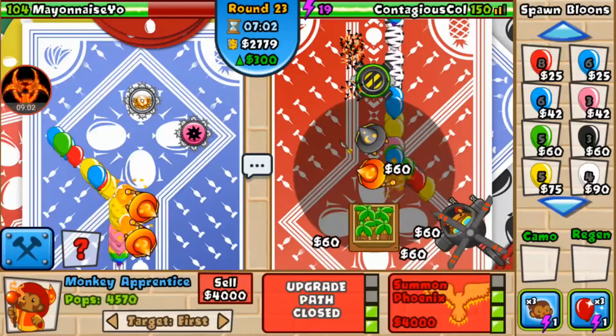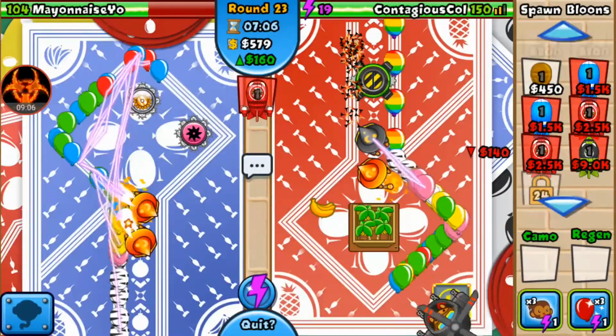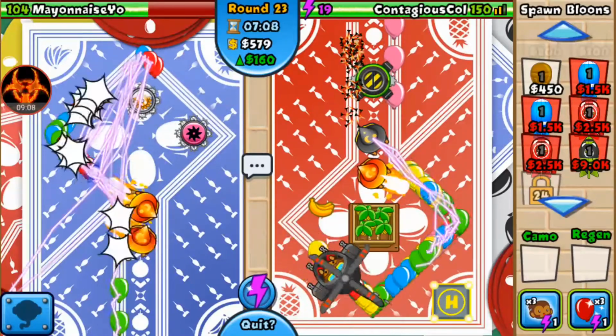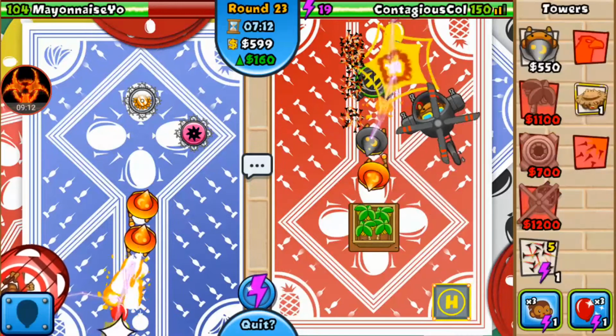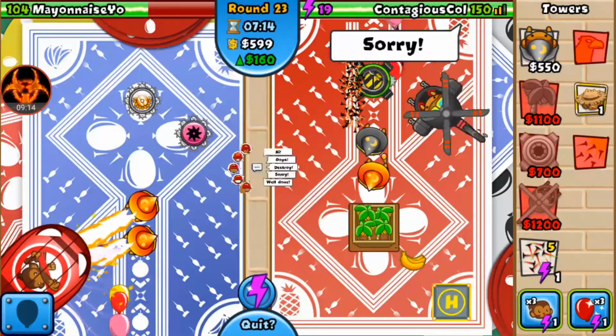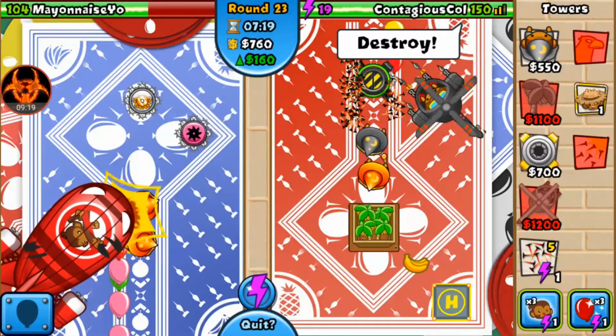Should we send in, what do you call him, the BFG? Yeah, let's send him the BFG, which is the powerfulest thing ever. We have to save ourselves right now because I think I'm gonna die right now. Yes, let's just say sorry or like destroy. Let's say destroy. Yeah, destroy.